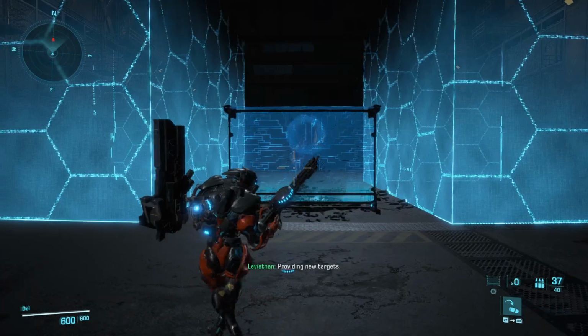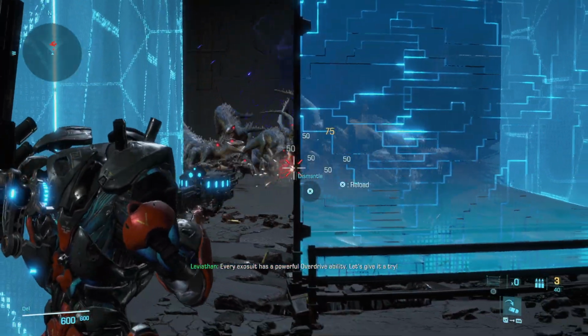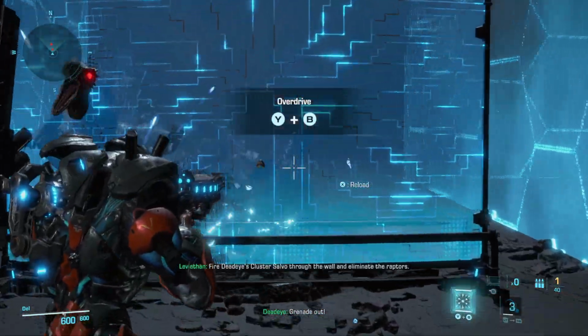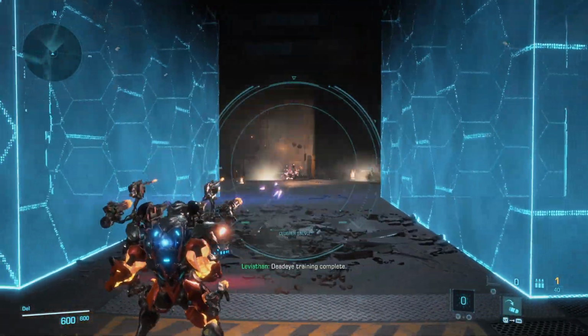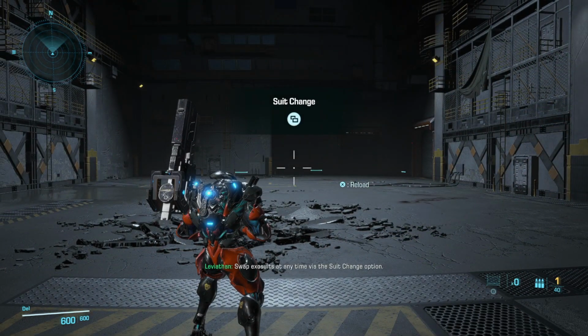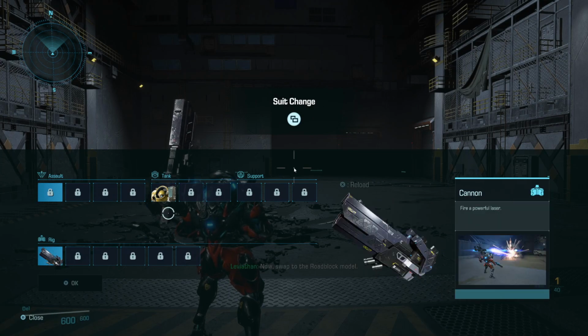Providing new targets. Every exosuit has a powerful overdrive ability. Let's give it a try. Grenade out! Fire Deadeye's cluster salvo through the wall. Cluster salvo! Deadeye training complete. Swap exosuits at any time via the suit change option. Now, swap to the roadblock model.